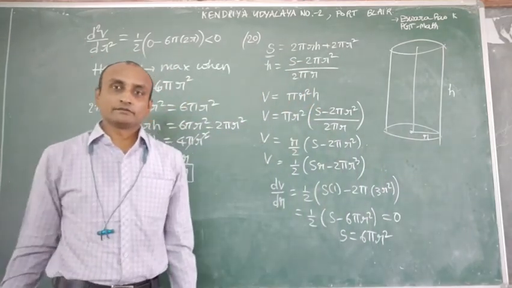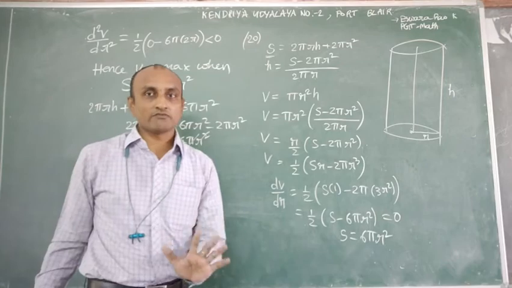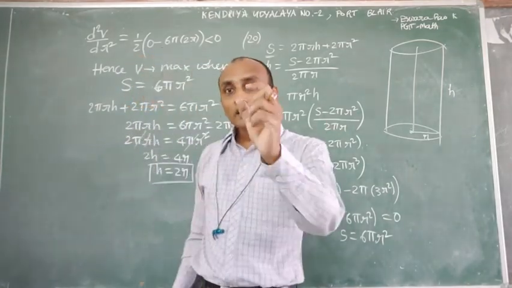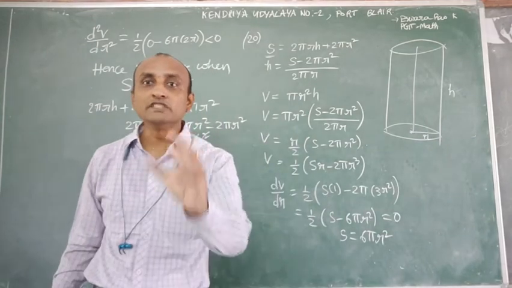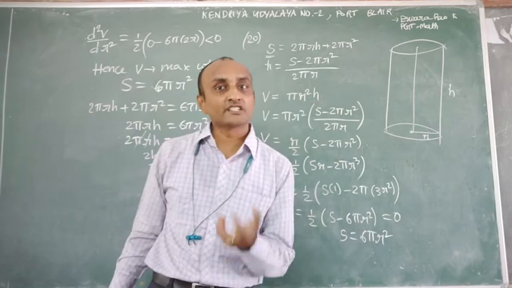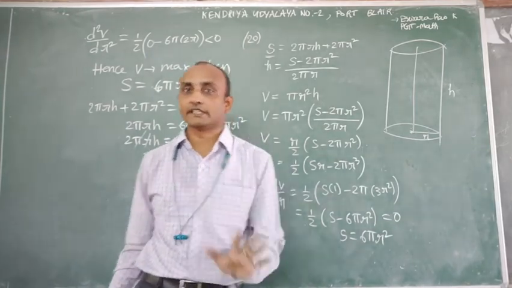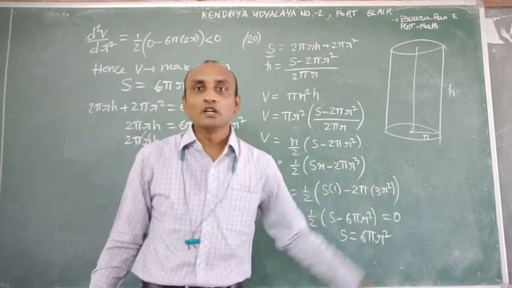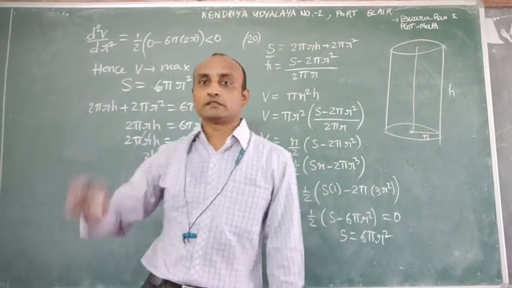Okay. So, this is a question related to mensuration, solid type questions, starting with the cylinder. Surface area is given, volume is maximum. That means surface area is taken as constant, and volume is to be differentiated twice, for the first derivative test and the second derivative. In the process of finding the critical point, you will have to prove h is equal to 2r.